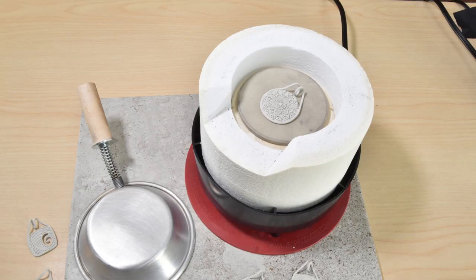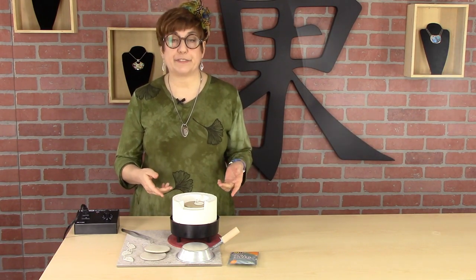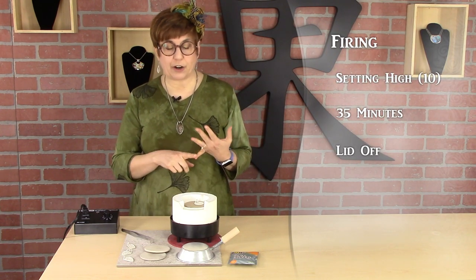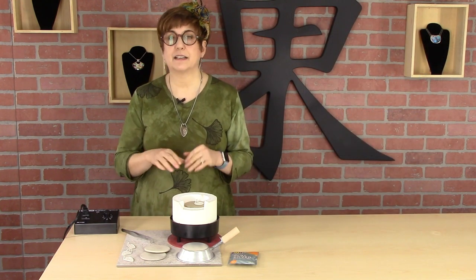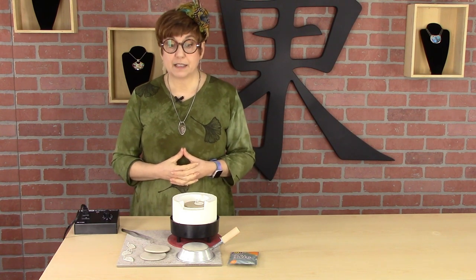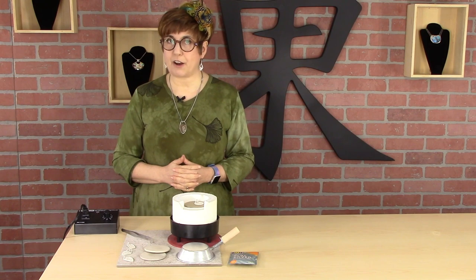It's going to get to a salmon pink color. You don't have to wait. You immediately start timing, and you're going to time this for 35 minutes. 35 minutes is an appropriate firing for Art Clay Silver, PMC Plus, PMC3, PMC Flex. All of those are going to have the same firing in this unit. So we're going to leave this here for 35 minutes, and then we'll come back and take it off.